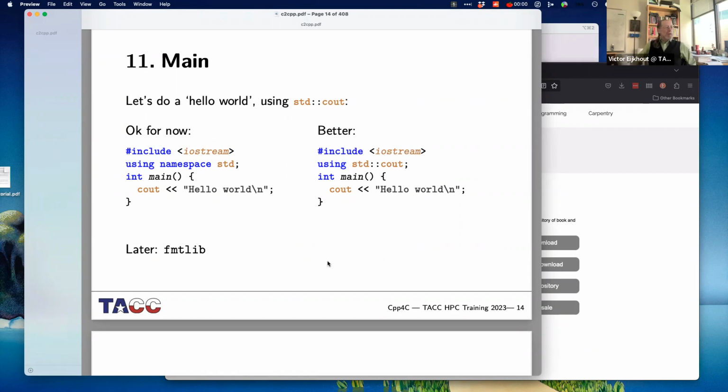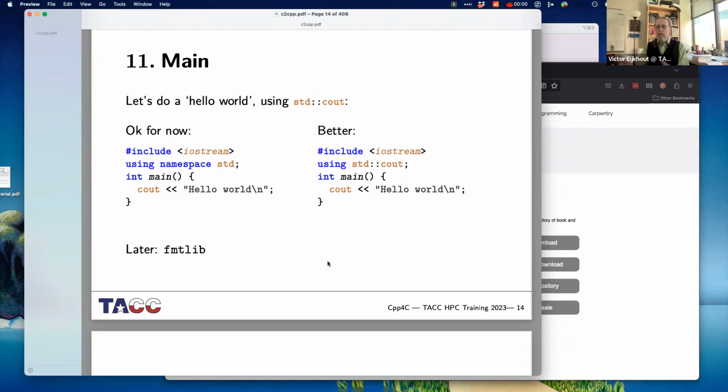In the left code panel, I'm using cout, but in order to use that, I need two things. I need an include statement, include iostream, so that is where cout is defined. But even then, I cannot use it immediately because this is part of the standard library, and C++ allows you to have multiple definitions of cout.